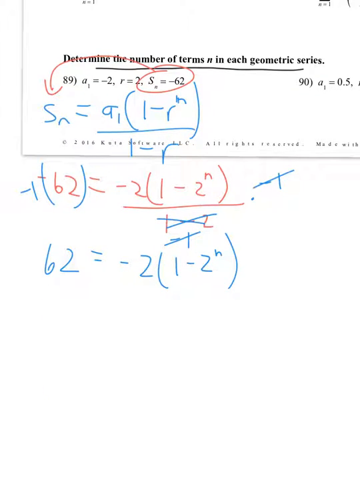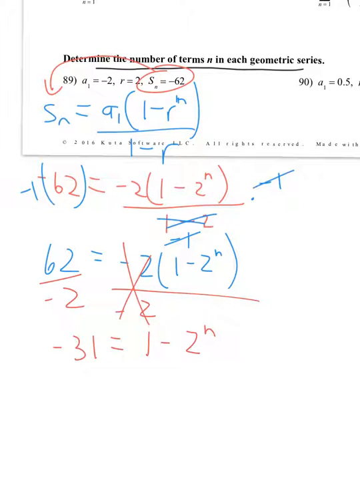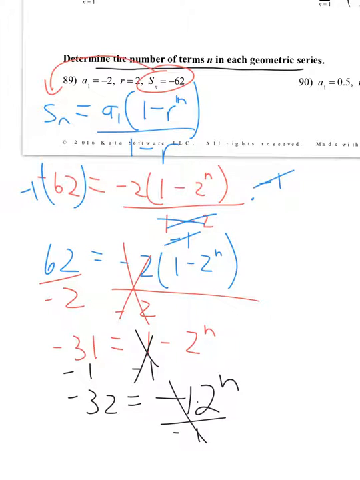So my next thing is I'm trying to get n alone. n's inside parentheses. You never want to distribute through there. Let's divide by this negative 2 out in front. Divide by negative 2, so I get negative 31 equals. I've gotten rid of everything outside the parentheses, so I can drop those off, and it's 1 minus 2 to the n. Now, I'm going to try and get this minus 2 to the n alone. I'm going to subtract 1, so I get negative 32 equals negative 2 to the power of n. Now, this is like negative 1 times 2 to that n power, so I'm going to divide by that negative 1, so I get 32 is equal to 2 to the n power.